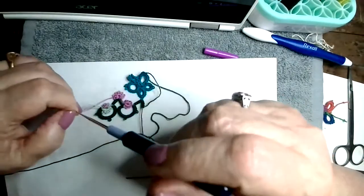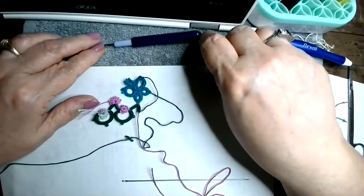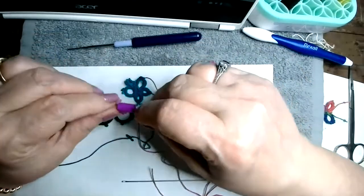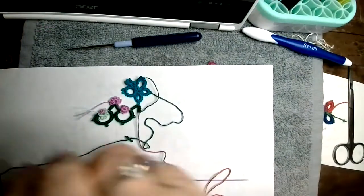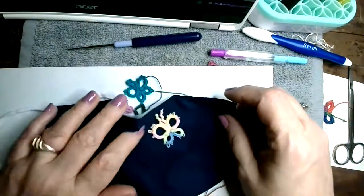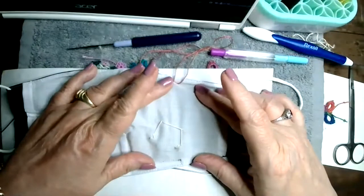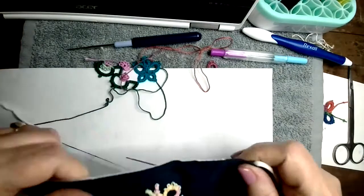Okay, Fred just emailed in. Could you attach it when you are making the butterfly? Yeah, you could. But I had butterflies all made, so the idea was putting them on something and doing something with them. Some of you saw this, some of you didn't, but here's one of my masks. He's sitting on my mask. It's sewed on. I sewed it on so I can take it off when I want to, if I want to change it.